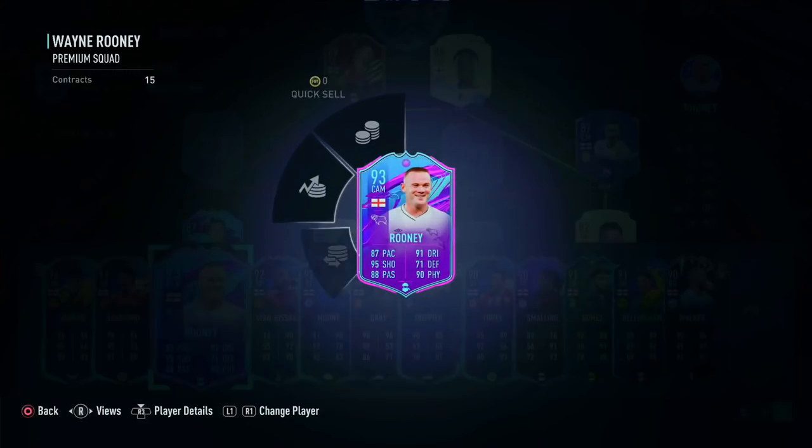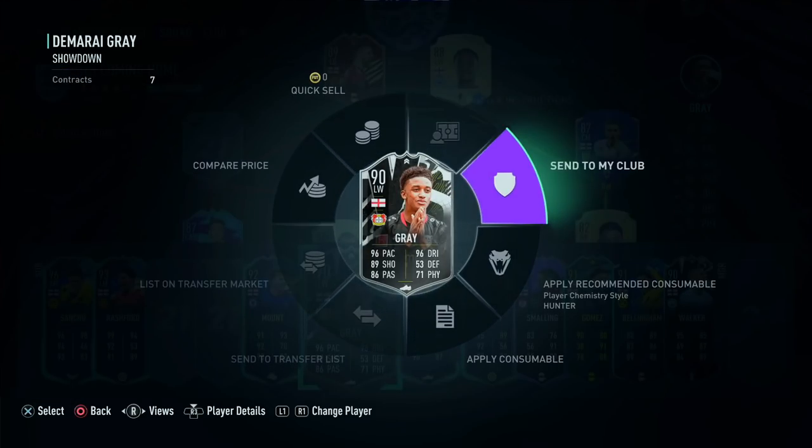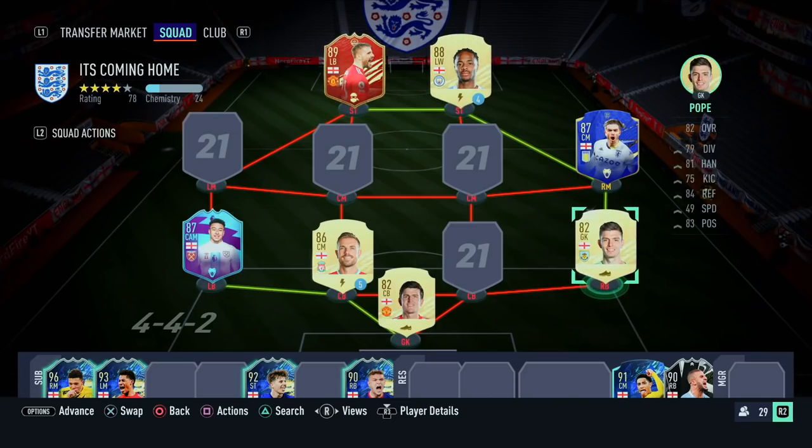Obviously Mr. Rooney won't be taking part as he is now officially retired. Sadly, Wan-Bissaka as well — changing nations, sad for me as a United fan. Also Damari Gray won't be there, Ivan Pony either. Smallin and Gomez would be perfect for this — that is a kick in the team. I don't know who we're going to be using as centre-back, it's not going to be pretty. And I forgot Nick Pope — he's not actually in the squad either. So now we've definitely got to bring some players in to fix this.